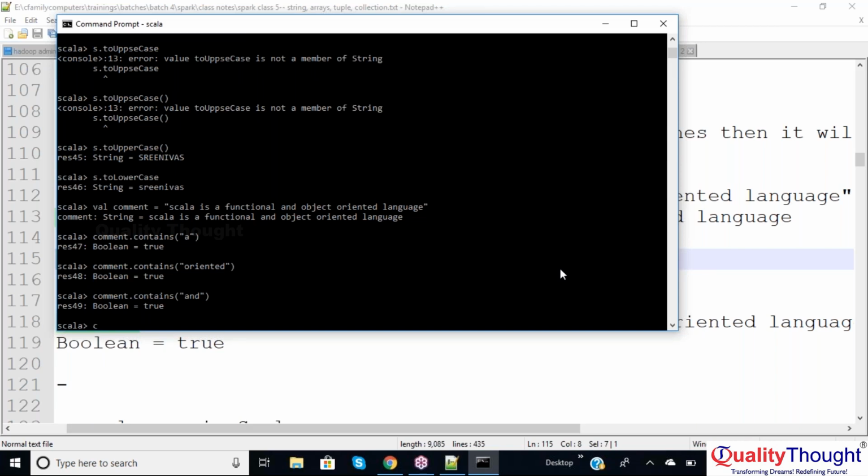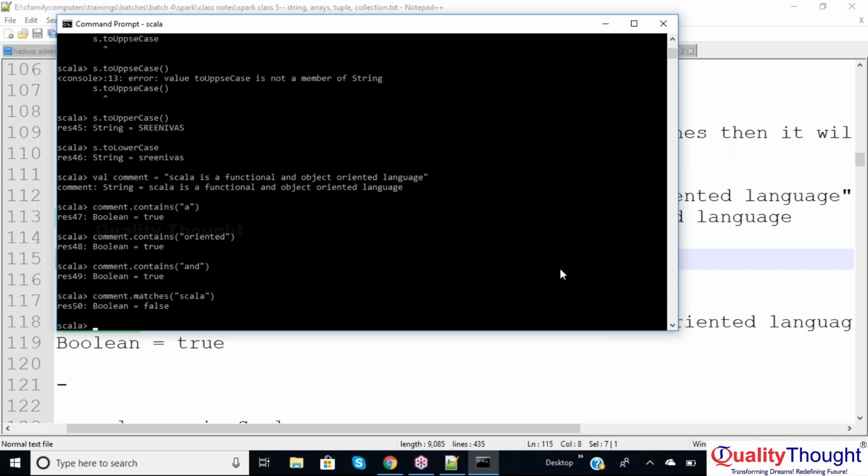So here, comment.matches, I'm checking "Scala". Then it will return false. If you want to search a part of the data, we go for the contains method. If you want to compare the entire data, we go for matches.